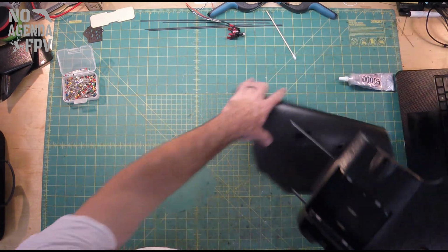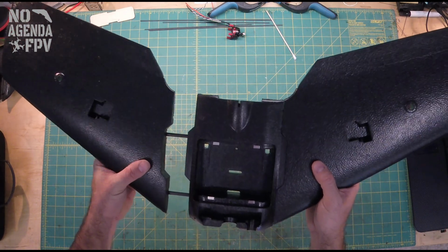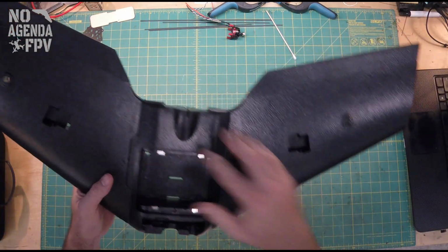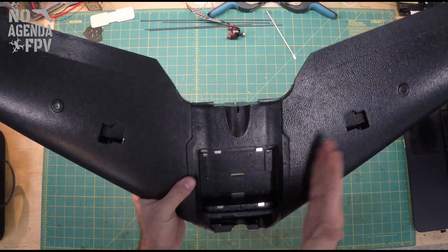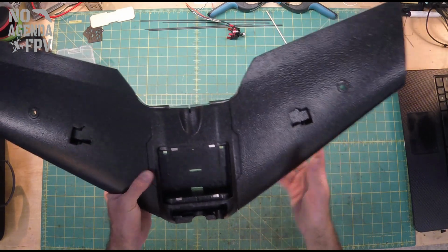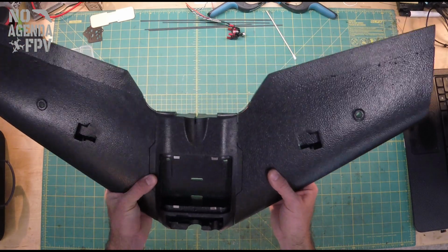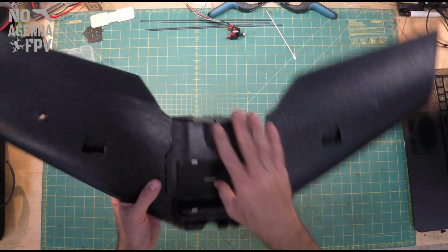So again, we did those other panels, so we want to just make sure still that we're good on everything going together. We've got no gap here, no gap here, so that means our spars are centered. If you have the spar to one side, as you saw earlier in the video, the spar was too much to one side, so there was a gap. So you just want to make sure that everything's centered up, good to go. And I'm just going to pull them. I'm not even going to pull them all the way apart. I'm just going to pull them out a little bit.